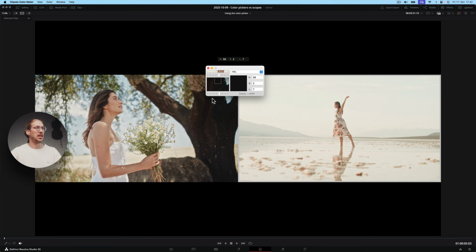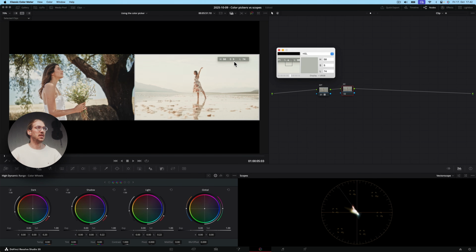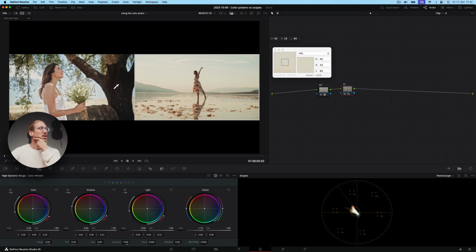And then let's look at the hair. Let's make the sampling smaller and let's look at the hair, and the hair is 28. So there's a big difference in exposure, and so we can already start working there. We can clearly see it already with our eyes. But anyway, let's start bringing the exposure down. Something like this.